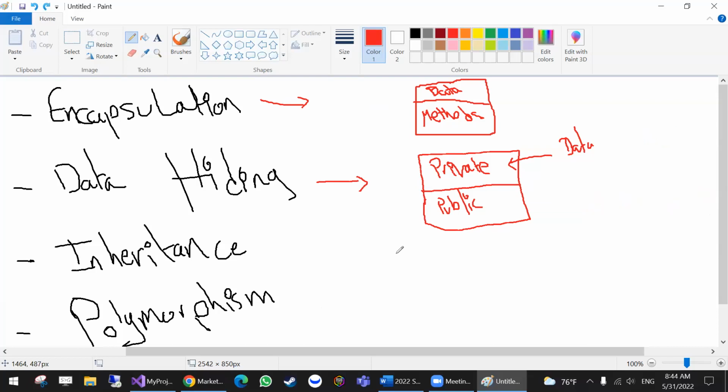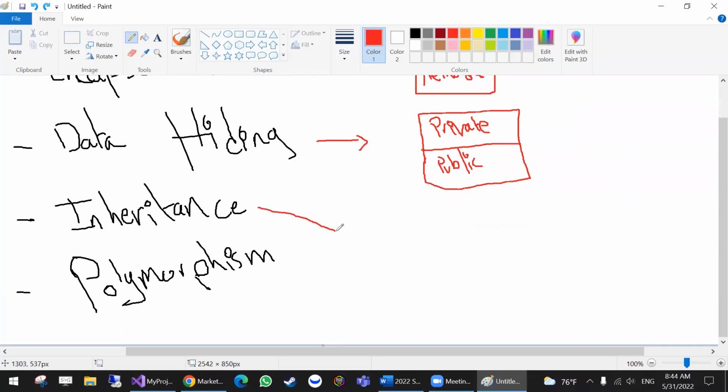Then we have inheritance. Inheritance means we can reuse the code instead of reinventing the wheel. So I might have a class, and then I can inherit from this class to create a new class that has everything from class 1 in addition to new stuff.